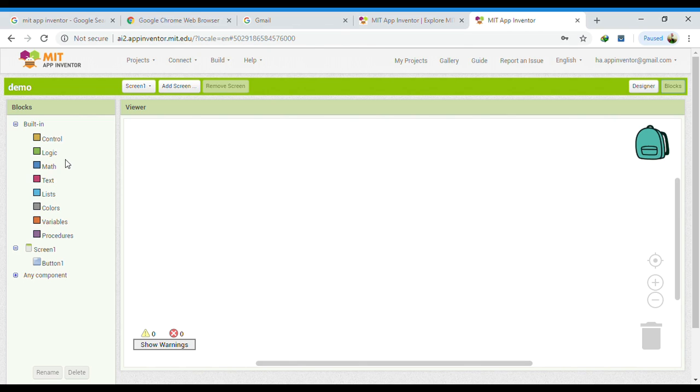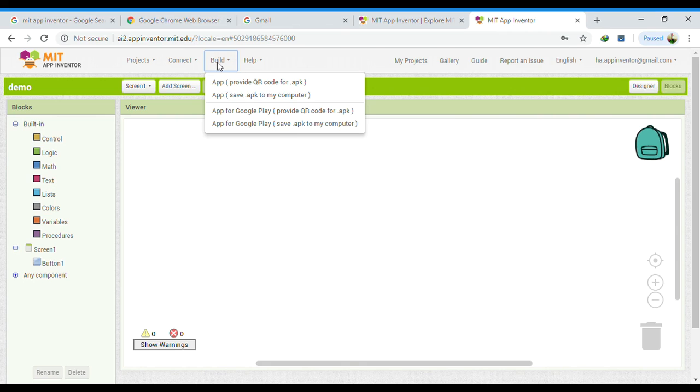Once you feel that you are done making your app, there are these different methods here to save and import the app. This build button here builds the app, and then you can use the different methods to import the app. As we go along and make the different apps and games, we will be using various methods to test out our apps.